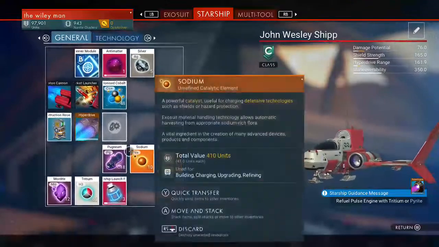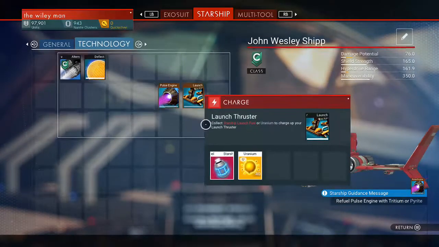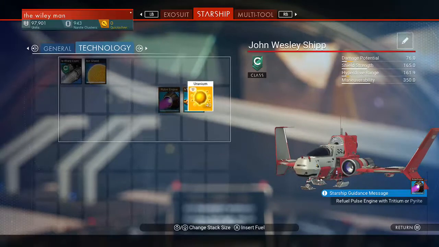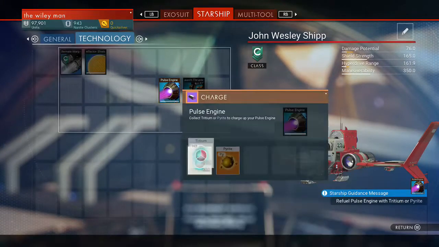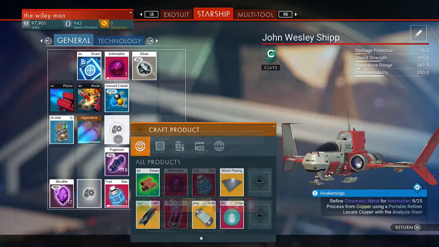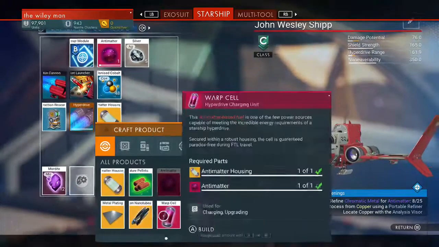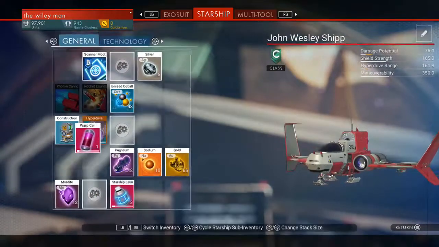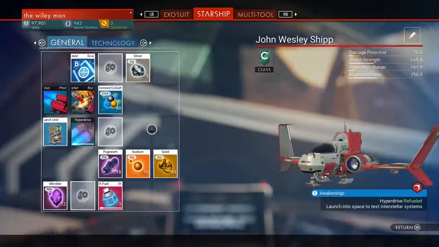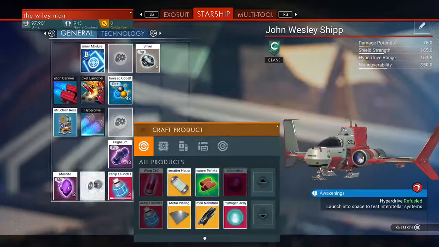Alright, so launch thruster, we need launch fuel, uranium. Pulse engine. Tritium. Craft this. And then craft warp cell. And then we put that there. There we go. We have a little bit of hyperdrive for us. Can we make more hyperdrive actually? Oh, I don't have any more antimatter.